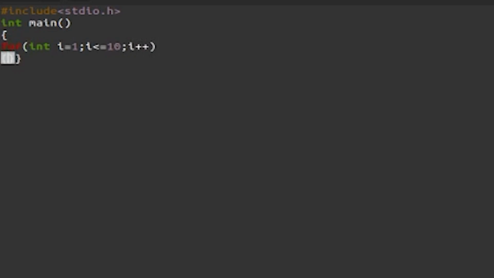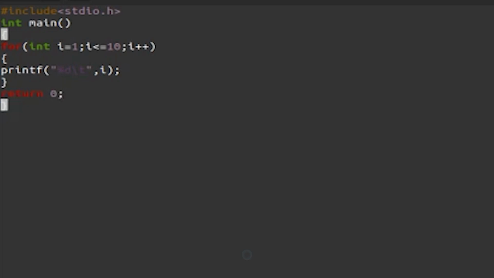Now our block within the for loop, printf %d \t. Now this backslash t gives us a tab space between each number. i. Return 0.